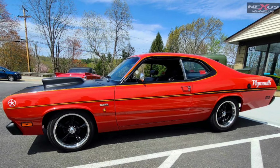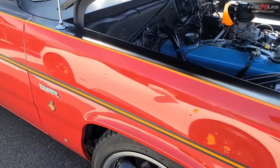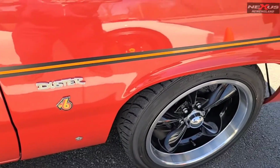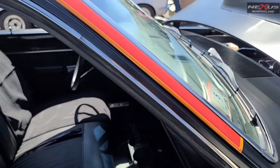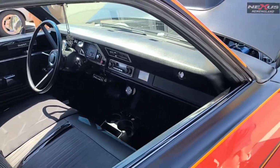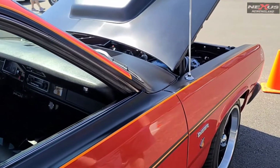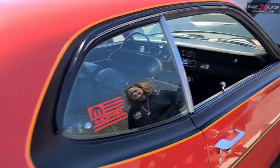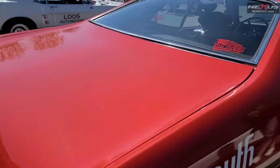And now it's six-cylinder. And then you got the little Buick badges, which kind of sets the name, you know, it's a turbo. It's kind of a tongue-in-cheek thing. It fits perfectly with a turbo six-cylinder, which is not a Buick, but it's a Duster. Yeah, exactly. That is awesome, man. Very cool car.